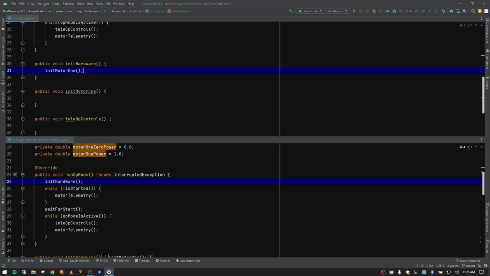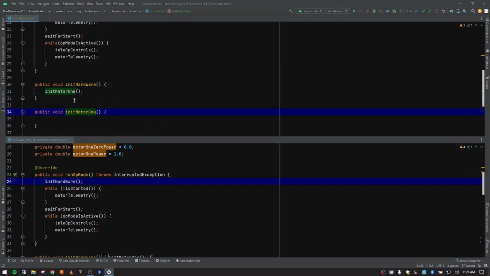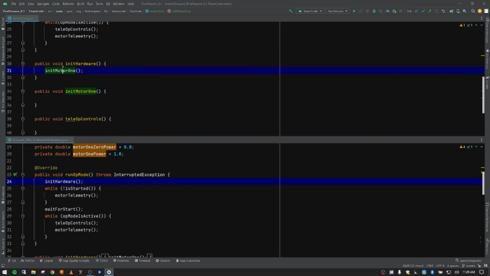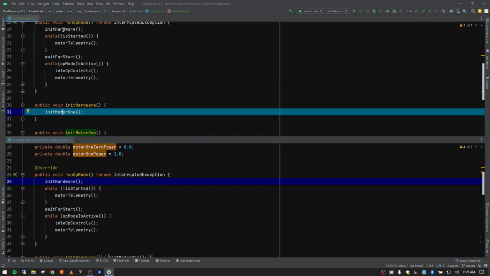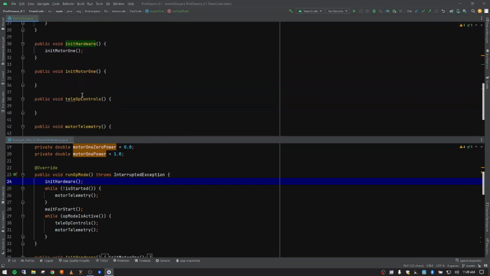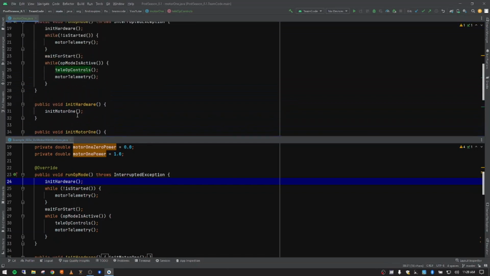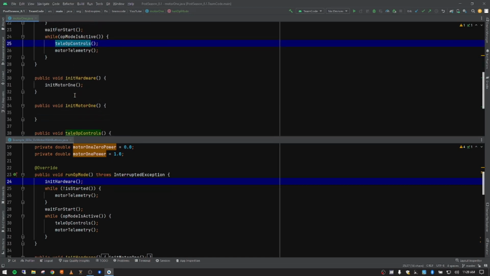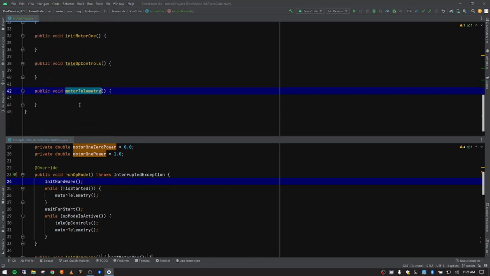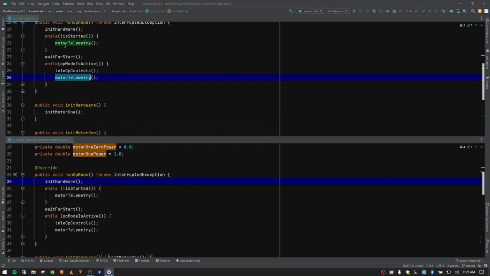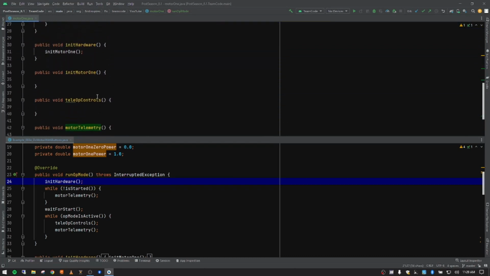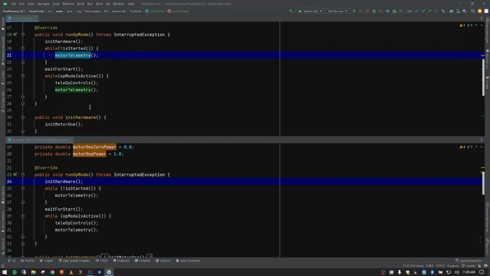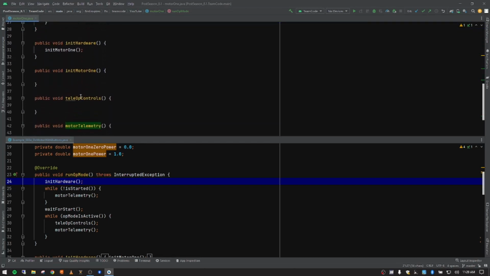So I'm going to find that in the menu and push tab, and that fills that in. So this method is being used inside our method stack for initting our hardware, which is being called right there. And then teleop controls is being called right there. And then motor telemetry is being called up here. So we're starting to get a little more detail to our picture of what's going on. So now all of these have methods that have been created down below.